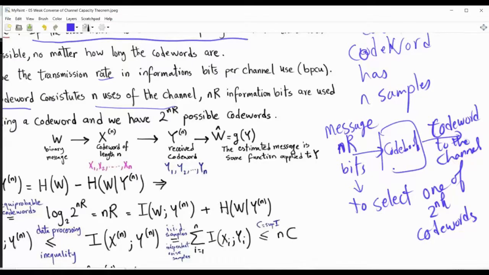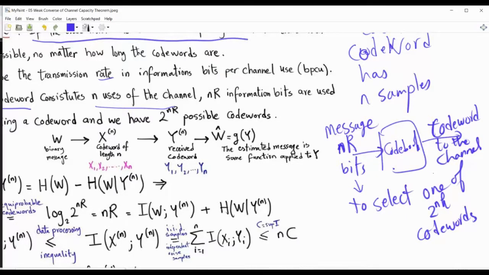Perhaps in a previous course you called this nR k or something like this, right? Typically in some references they use k, and then they define k over n as the coding rate. I am sure that you took part in coding, like in 242. Is this correct? Yes. Okay. So here I will just use this notation that you have code words of length n, and nR is the number of bits used to select one of the code words. Here we are very abstract. We don't care about how those code words are.